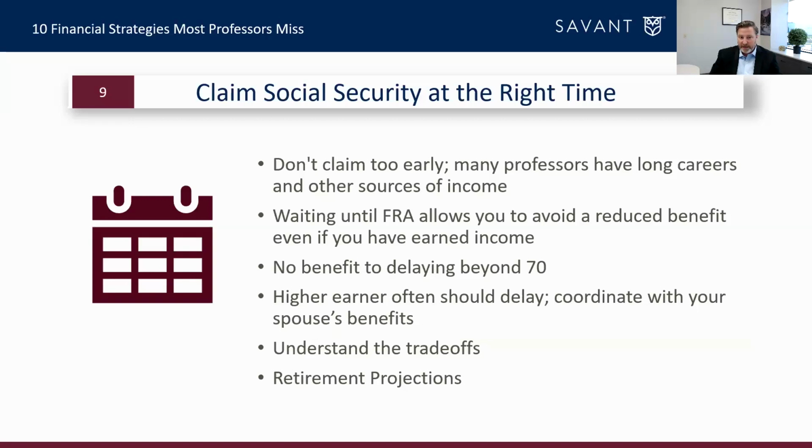So when you're thinking about claiming Social Security strategies, it can get very complicated very quickly. We need to understand your entire financial picture, including when you will likely retire, and what your total income from all sources is going to look like. Is your life expectancy affected by medical conditions or longevity? What is your spouse's work and benefit situation? What tax planning opportunities are we trying to explore, such as Roth conversions before RMD age? There's a lot of things going on.